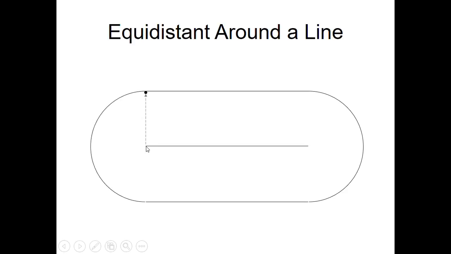And then it swings around. When it gets back here, it's now a straight line because the line itself is straight. So this is 5 centimeters, this is 5 centimeters, and so on.